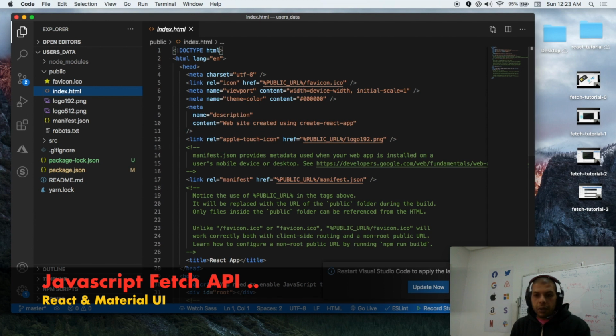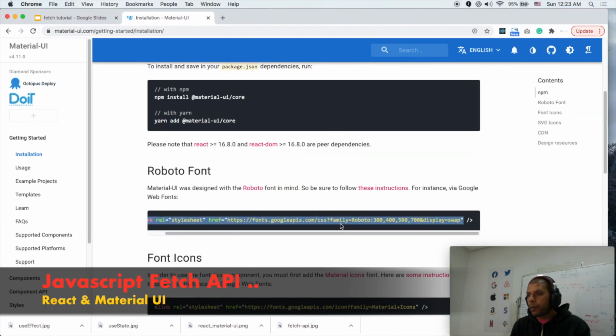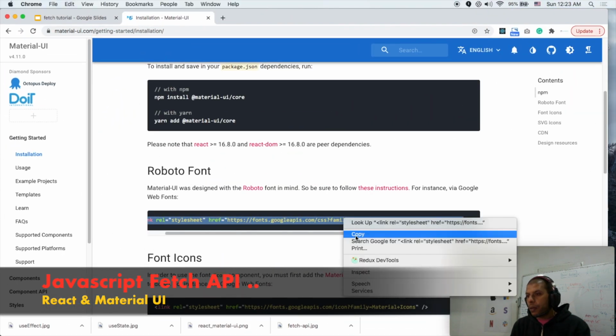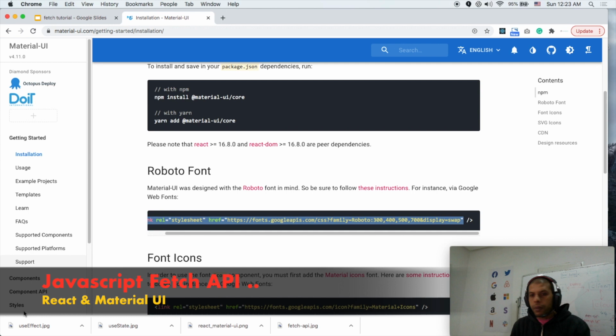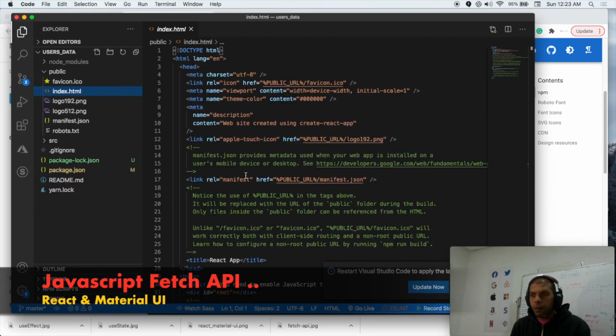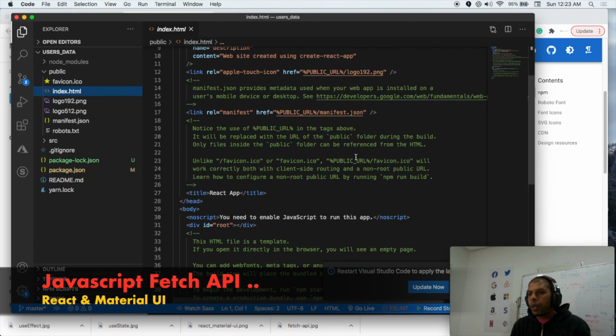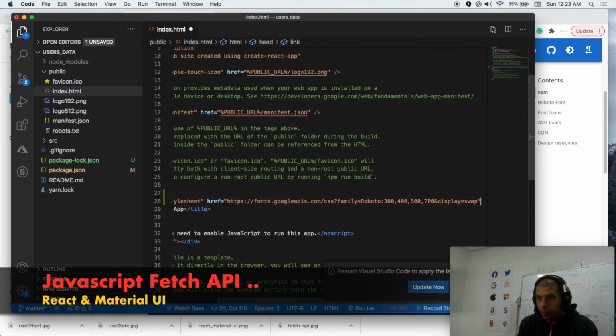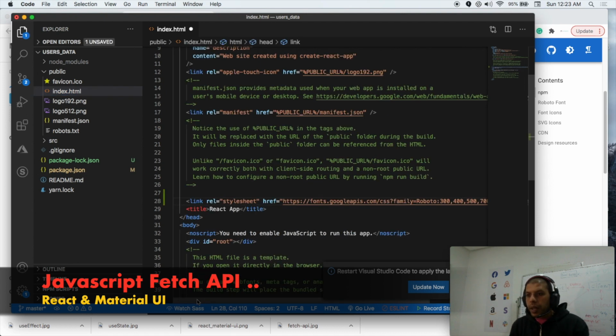And let's go back into the Material UI docs. Copy this link. And then we're going to put it just down here. All right, and that gives us access to the Roboto font.